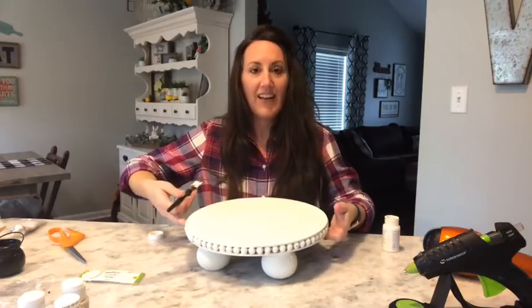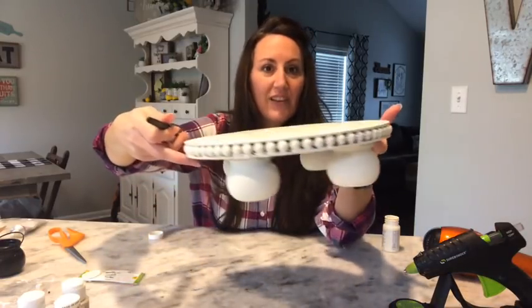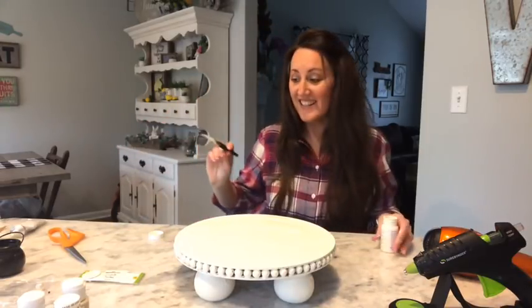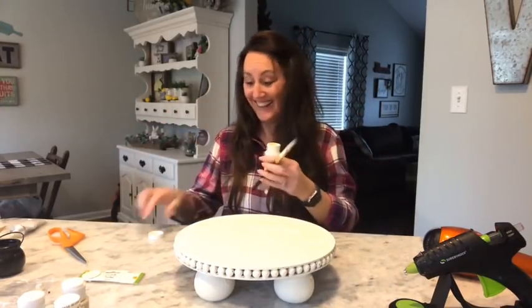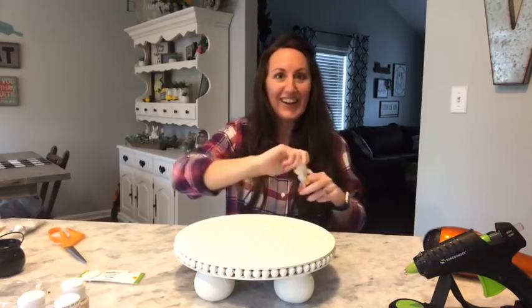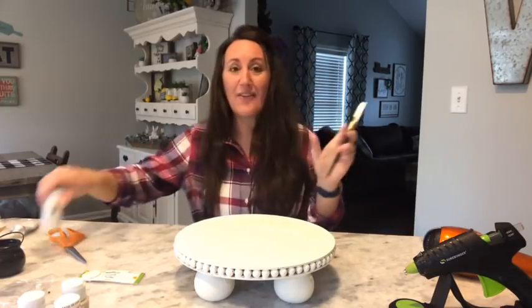But I mean, look already. Look how amazing. I cannot wait to finish this and to get it decorated. Oh, it's gonna be so great on my counter. Oh, I love it. I cannot wait for y'all to make this.